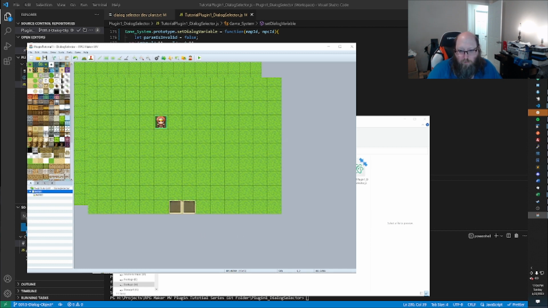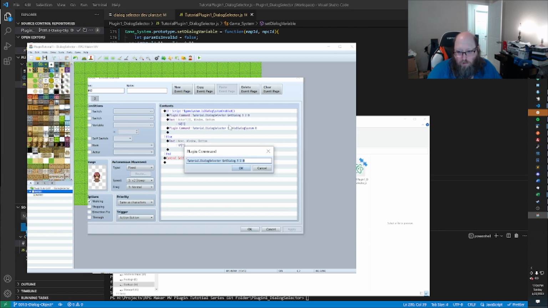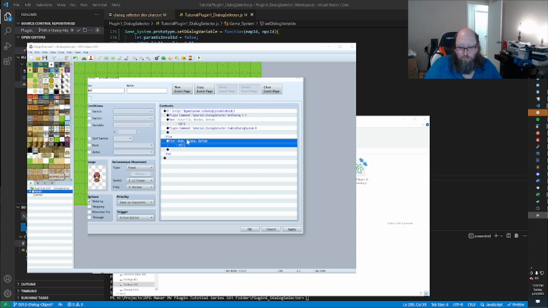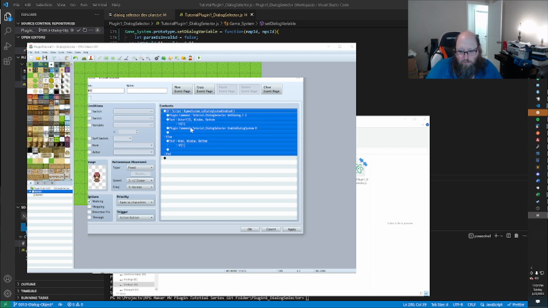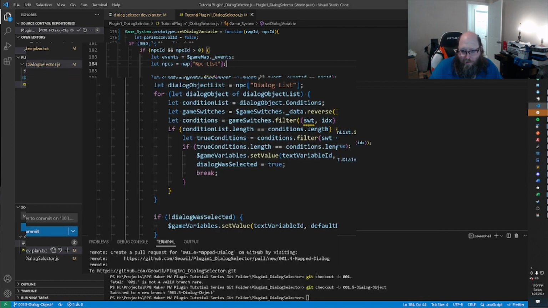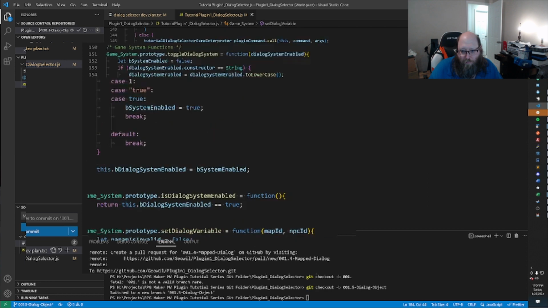Now, actually, no, wait. I need to modify this. All right, so we're also going to get rid of this check. Well, this is kind of a bad example. We don't actually have a thing in here where we're saying if it's turned off not to do stuff, right?